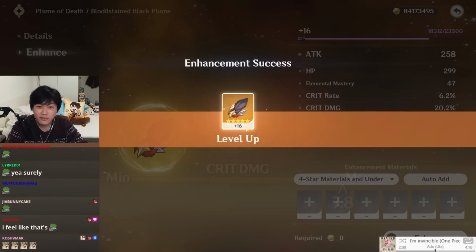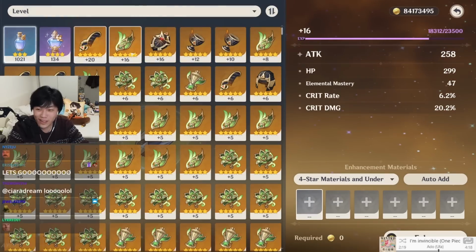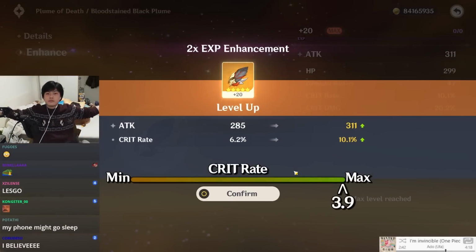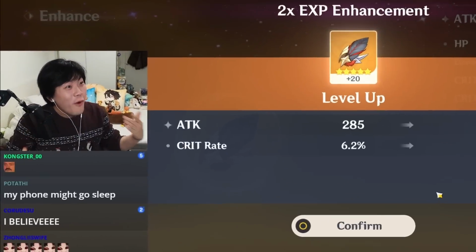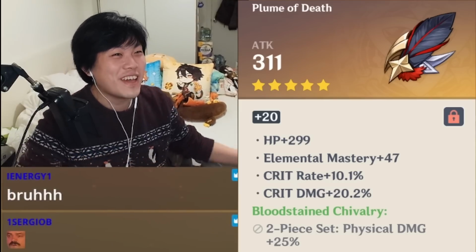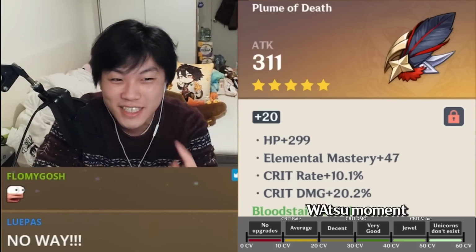But when I believe in the 10.1% and the 20.2% crit damage, all it takes is a little bit of belief to help something or someone blossom. Who doubts me now? This right here is a godlike artifact piece, exactly as I called it. 10.1% crit rate, 20.2% crit damage with 47 EM.